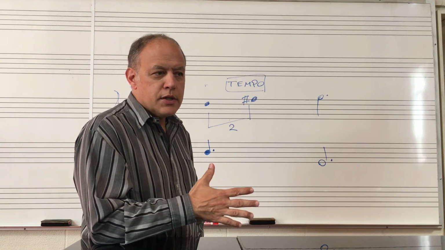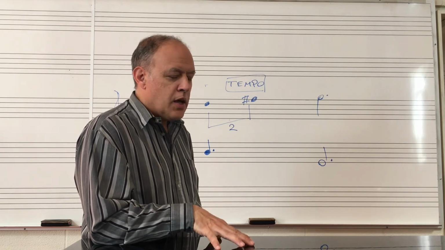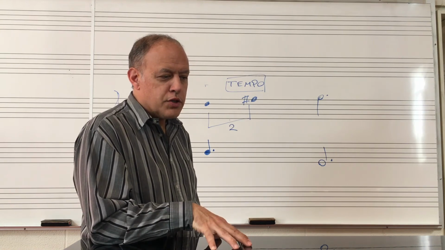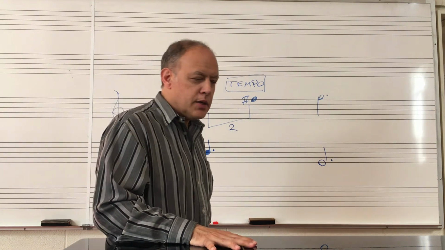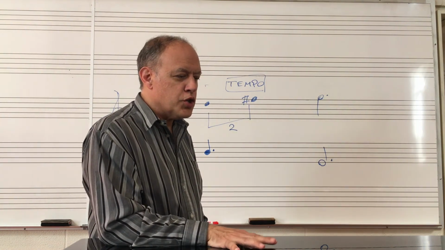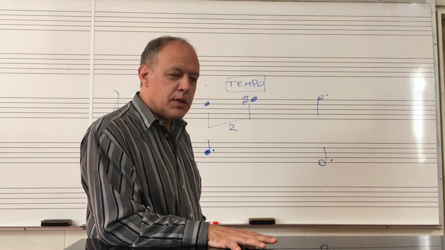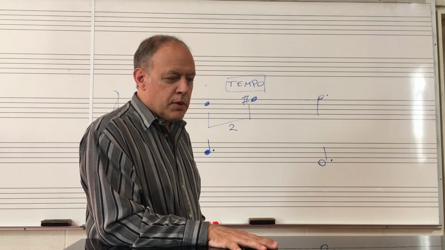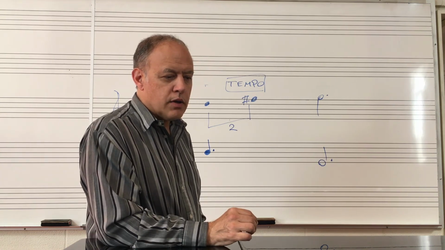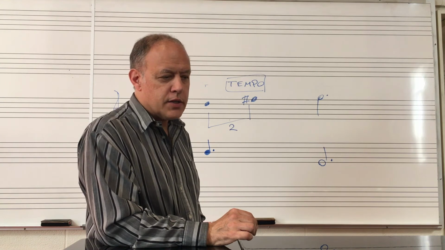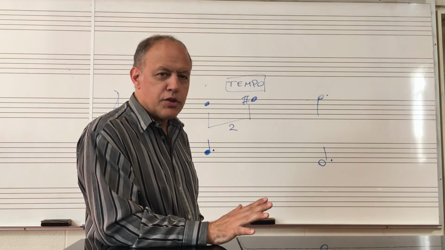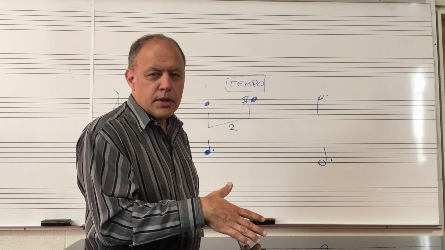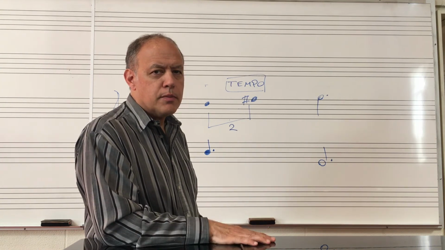These terms can be used to characterize tempo. However, another method came in that could be described as more scientific, and that was introduced early in the 19th century. It was associated with developments in timekeeping devices that came out of actually revolutionary France. What I'm talking about is the development of the metronome, and that is going to be the final topic that I take up in this episode.